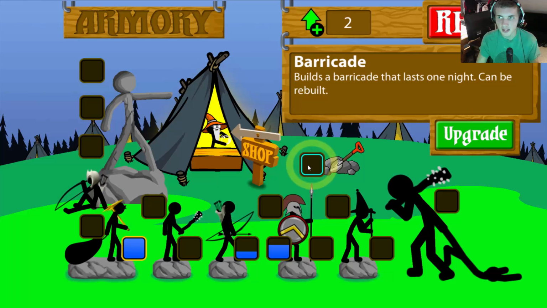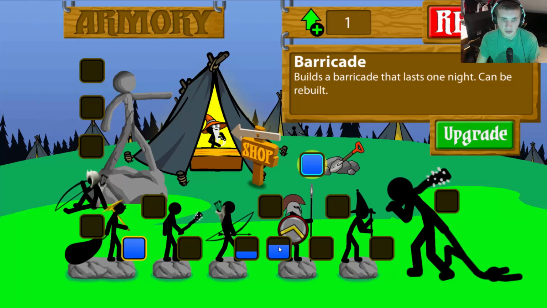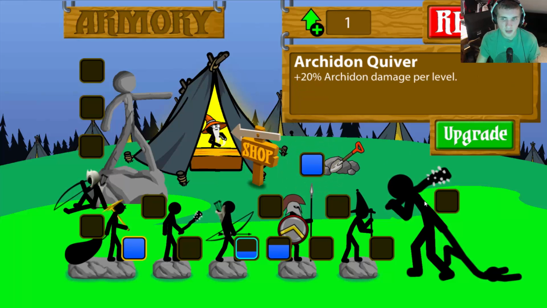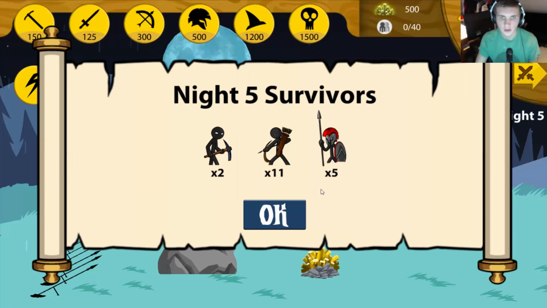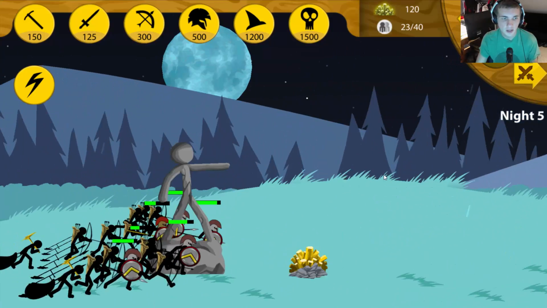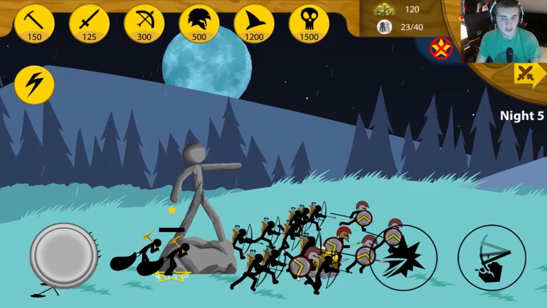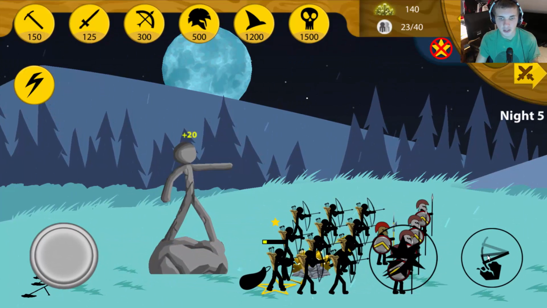Oh, what's this? Builds a barricade that lasts one night. Can be rebuilt. What? What happens if you build the barricade? Well, let's figure it out, shall we? And we're definitely gonna upgrade our archers. Okay, cool. Is there a bar? Oh, dude, that's awesome. So I guess with this barricade option, as the levels progress, you can actually have time to prepare.